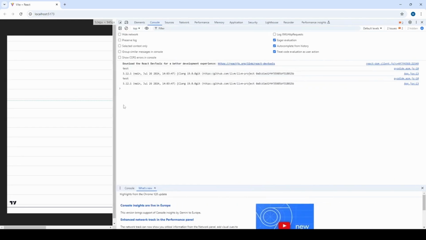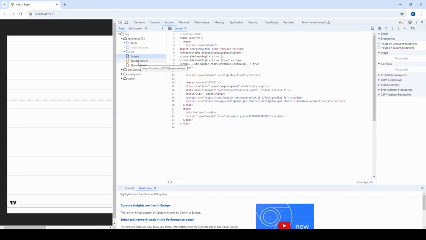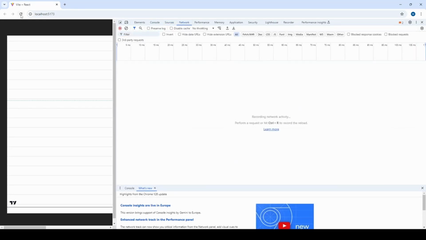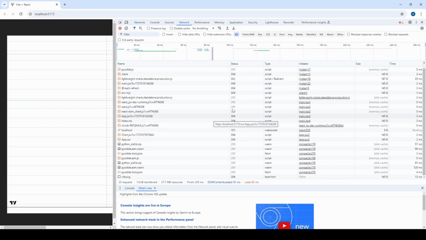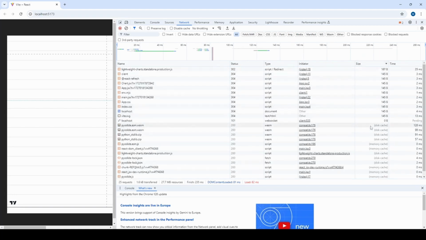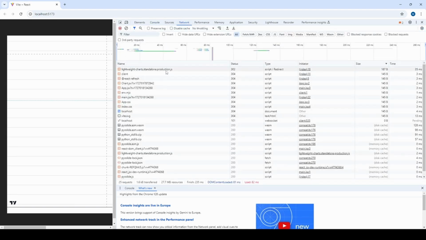And let's see how big the size of this is. Network. Wait, what? Lightweight charts. I thought this was. Oh, disk cache. Disable cache.